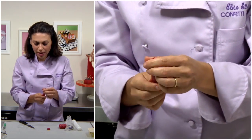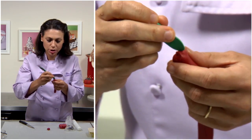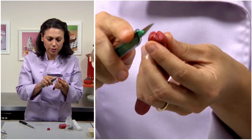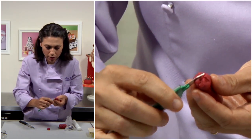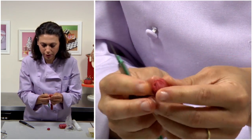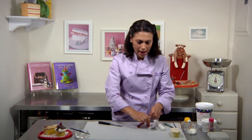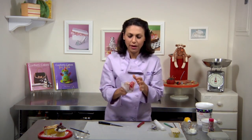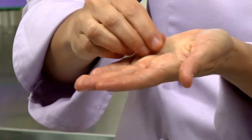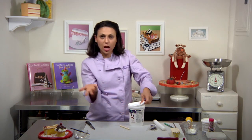And then I go back in on the ends with my scalpel, one of my favorite tools, and I can use the back to just make almost like an X. And then I can use the real scalpel part just to go back in with some more little lines. And that just gives the end of the hot dog the look of like it was really pulled together, like a real hot dog. And while I'm in the red bag of pre-dyed fondant, I'm also going to make a little cherry for our sundae.